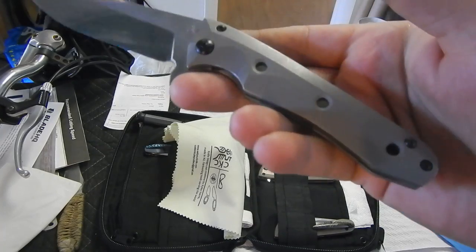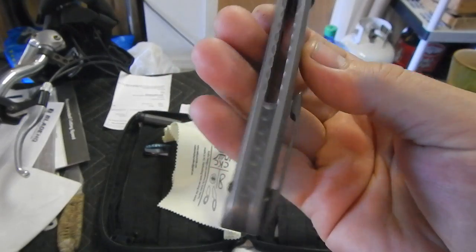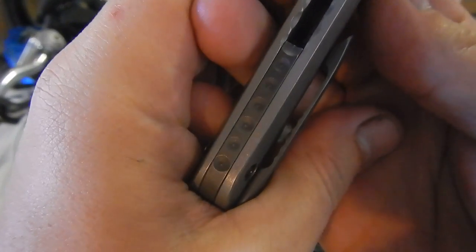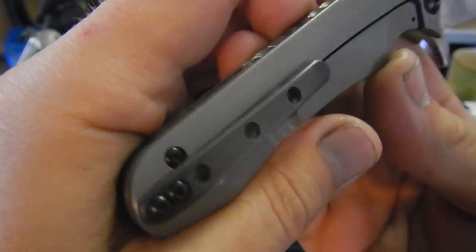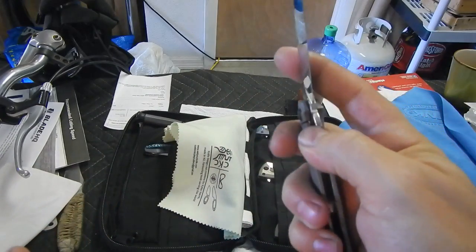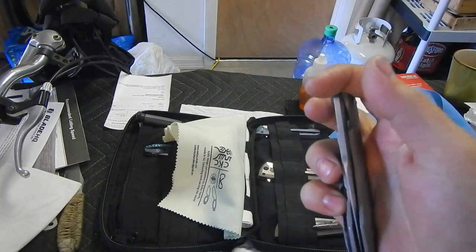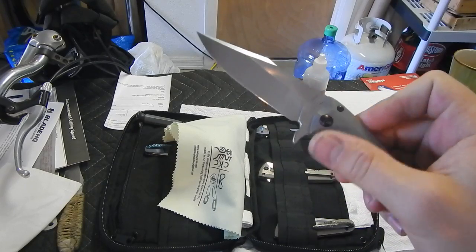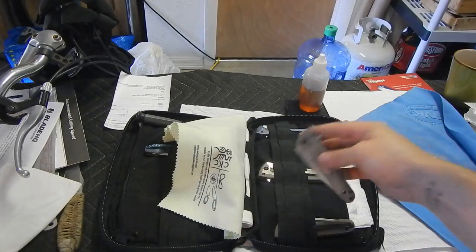Pretty cool looking, just a nice simple 3-hole design. My shaping, backspacer with a kind of dimple pattern, and it's blackened out, and the pocket clip is blackened out titanium, which is nicely fitting. This one is crazy smooth, and just nice, kind of like a strong D10, so it just flies out crazy and closes out easily.